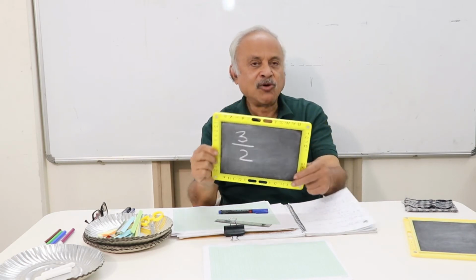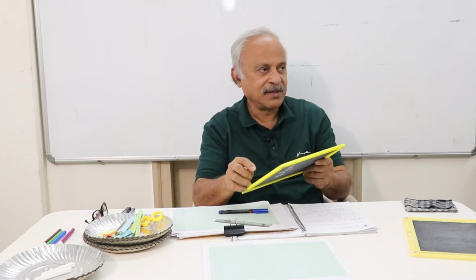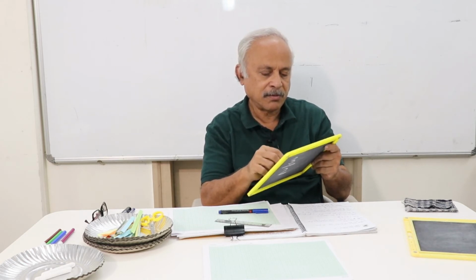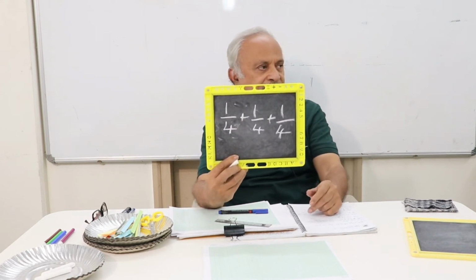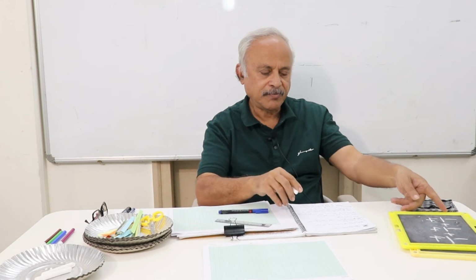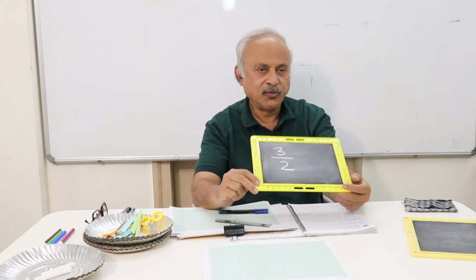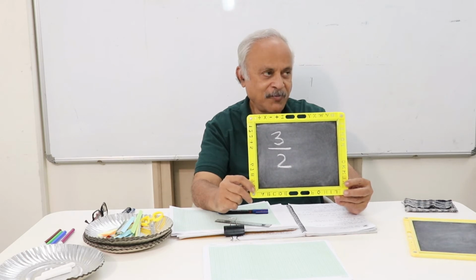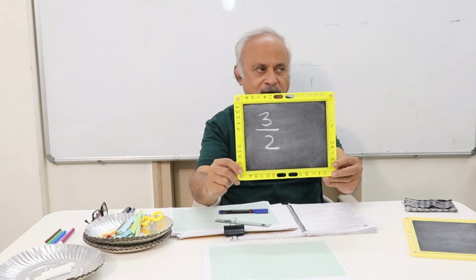I am going to write it differently. You wrote it as 3 into 1 by 4. You wrote it as 3 by 4. I am going to write it as, these are 3 pieces of 1 by 4. Okay. All right. So now I am going to give you a problem which is to draw this on your graph paper. You have drawn 1, you have drawn 3. Now draw this.